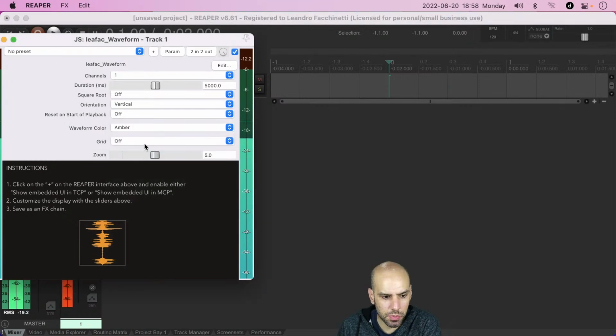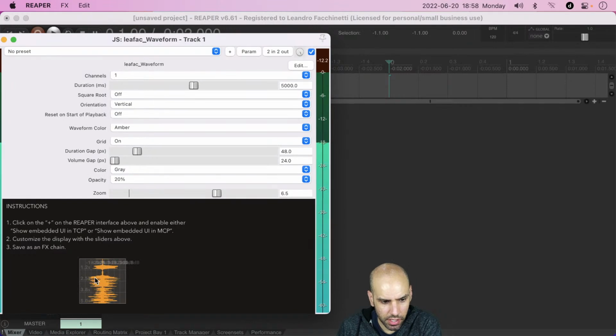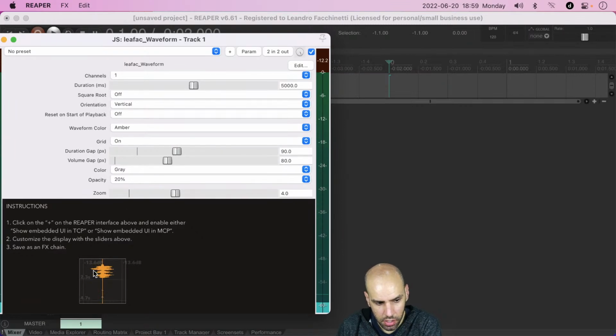We have different colors, but that's relatively straightforward. We also have a grid where, I guess to begin with, it doesn't load in a way that is very readable. But yeah, it has a grid with the axis and the scales. And it has this zoom thing. And you can control the zoom thing by clicking and dragging.